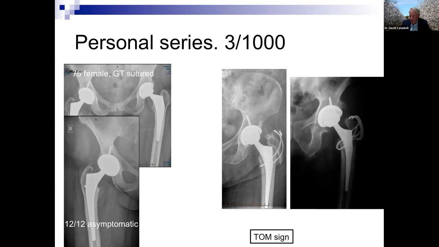In my personal series of the last thousand hip replacements, we had three fractures. One was identified at surgery and sutured — at one year it was united. Another was wide; a figure-eight would probably have been a better choice, but with hardware access we used a trochanteric grip. Notably, all three fractures were caused not by stem insertion but by extracting retractors — hitting the corner and fracturing the trochanter. These are intrinsically stable injuries. Again, the 'trochanter over medulla sign' is one to watch for.